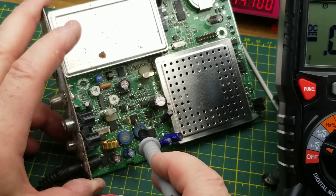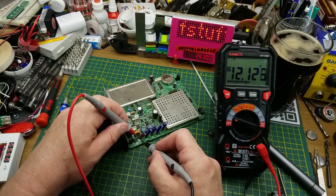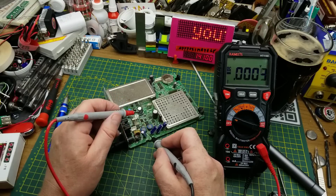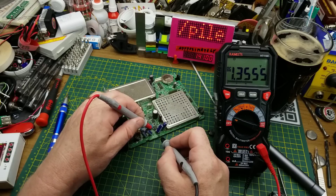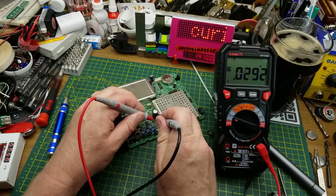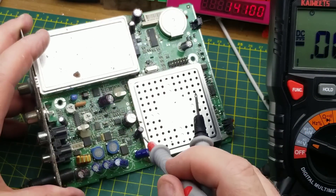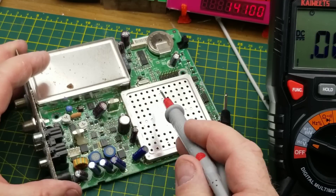There's a big diode associated with them - maybe part of a series regulator taking one of the other voltages. The voltages we can find: 12 volts coming in, then a 5-volt power supply as one of the step-downs. That one is also 5 volts, and judging by the tracks those two are in parallel. This next one is 1.3 volts, that's also 1.3 volts, and this capacitor over here is 3.3 volts. So we've got 3.3V, 1.3V, and 5V rails - 3.3 is probably a logic voltage, 5V will power various logic chips.